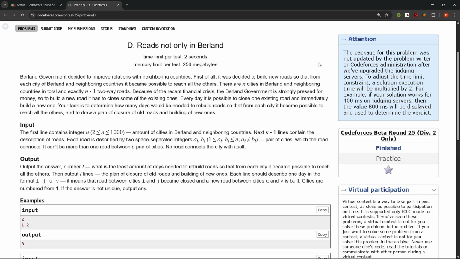Okay. So what does the problem say? In simple terms, you have n minus one roads. You want everyone to be connected. You want every other country to be connected. If your current roads form a cycle, you have a useless road, right? Basically, it's taking you to the same point again. So that particular road can be removed, since we have a shortage of money. It's a useless road if it forms a cycle. That clearly means we need to build a tree. You cannot move elsewhere to connect an isolated city, right?